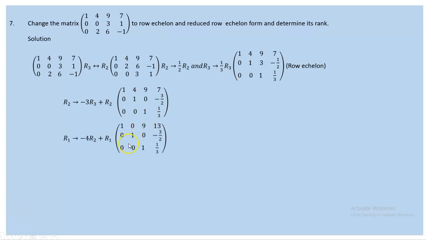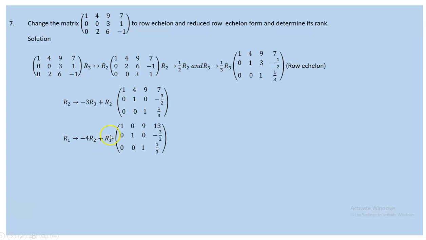Let you see the following one. Now this is the row operation that is done in order to make the number 4 zero. As I said, the second row is multiplied by negative 4. If you multiply the second row here by negative 4 and add with the first row entries, you can obtain this. Negative 4 times 0 is 0. 0 plus 1 is 1. Negative 4 times 1 is negative 4. Negative 4 plus 4 is 0.